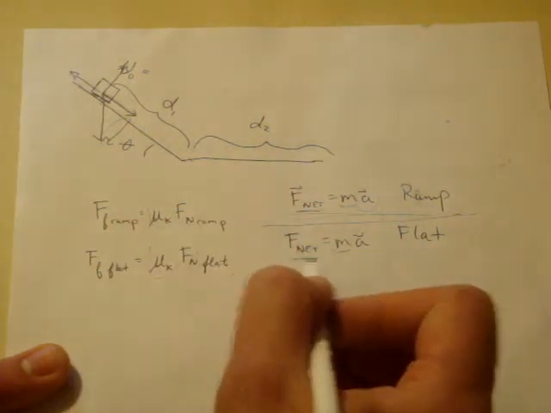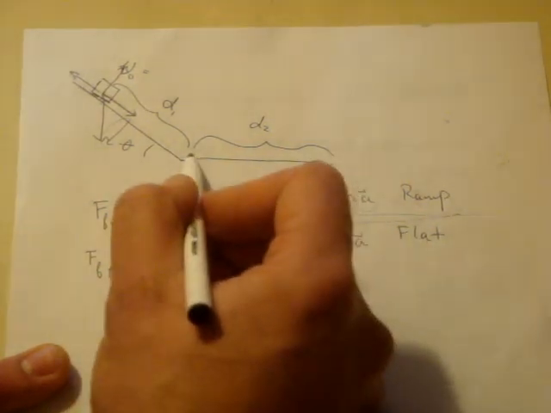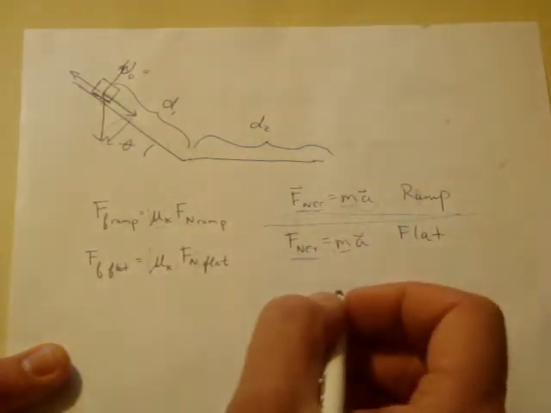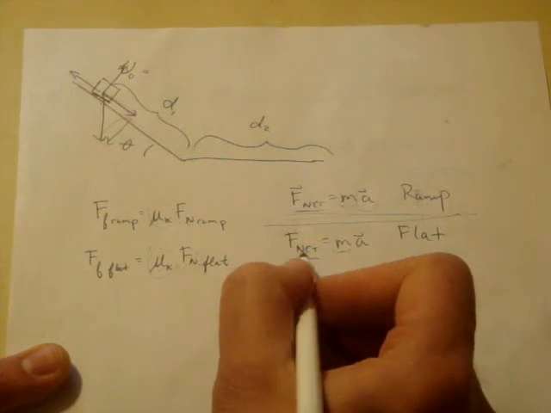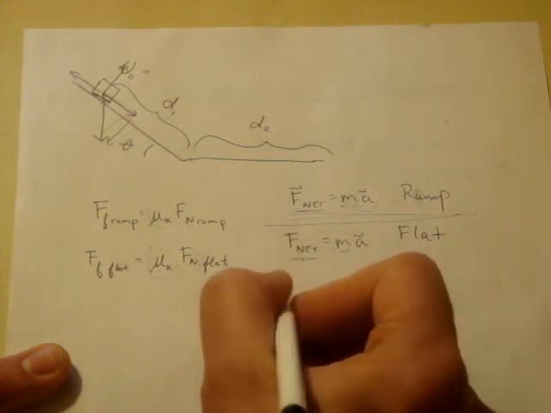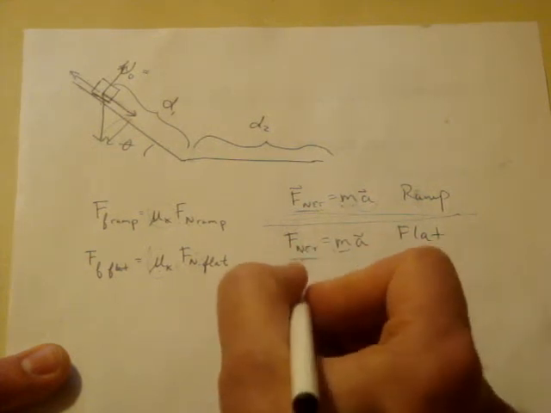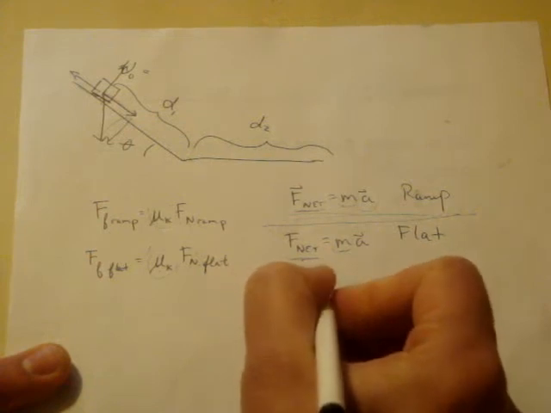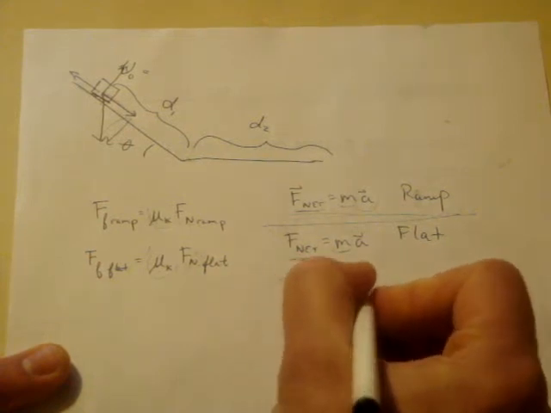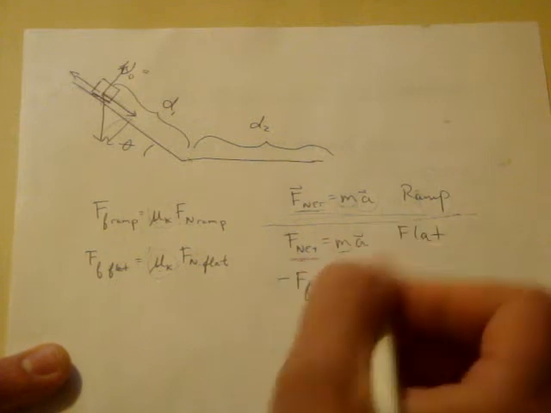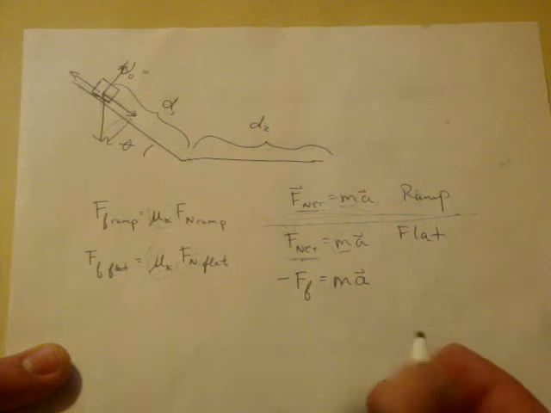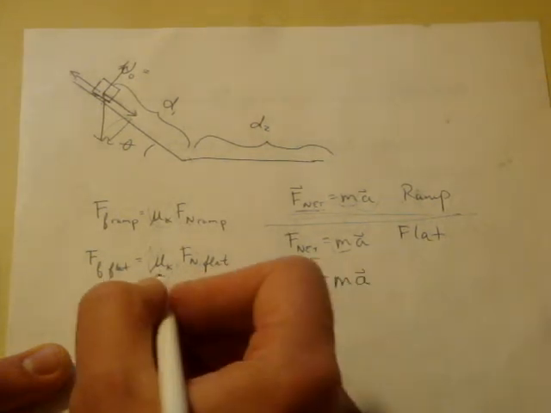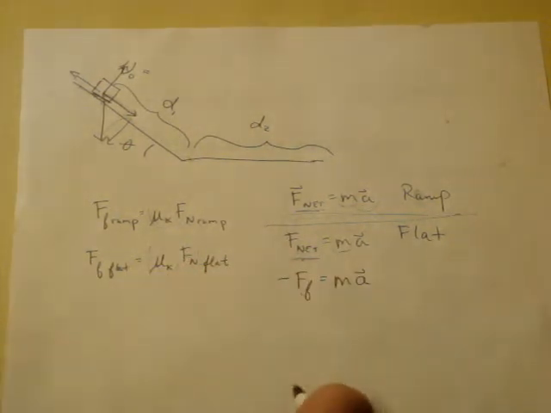Then when we write Newton's second law for when the block is in the flat portion here, we can determine the net force acting on it, which is only going to be due to the frictional force. So the frictional force here is going to be equal to mass times the acceleration, so that tells us the acceleration here is going to be negative, obviously, and it moves until it goes to a stopping point. So again, this is the mu k times the normal force in the flat section.